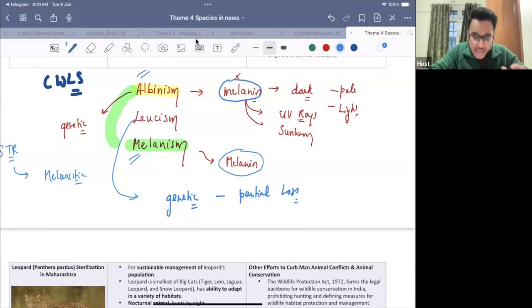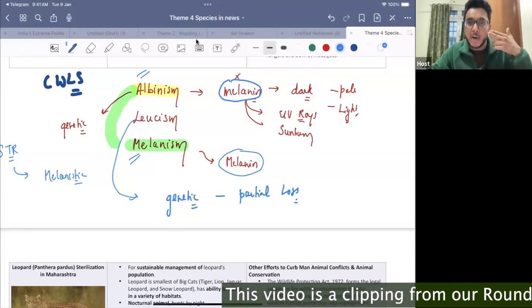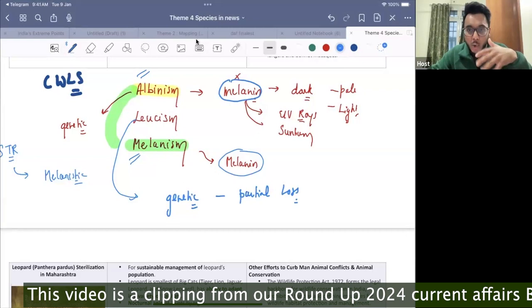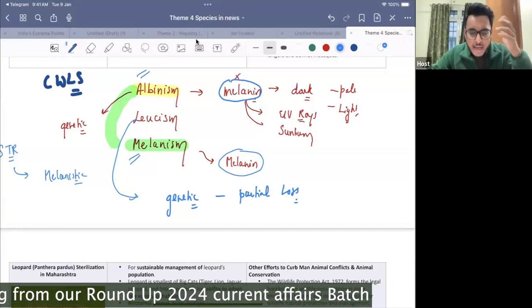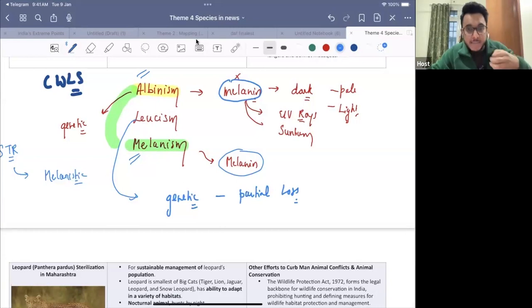Now, when we talk about melanin, melanin is one of a pigment that gives color to our skin. But along with the melanin, there are other pigments also. For example, if you see, you have a different color of your eye. You have different skin tone. You have a different color of your hair. We have different pigments in our body, which will give the color, which will give the stripes on the body and such.